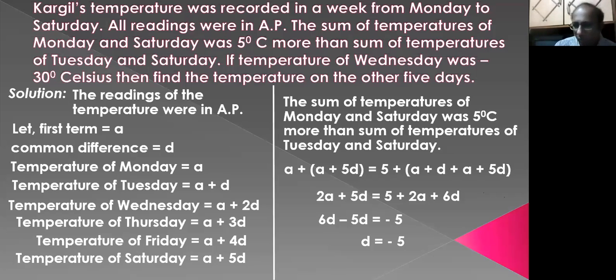You already found the value of D. So after knowing the value of A as well as D, we can easily substitute and get the value of all the other days. Fine with this? Okay. So I'm keeping it for a minute. Just go through it. If you have any doubt, you can ask. This is again the same thing. Write it and ask later.